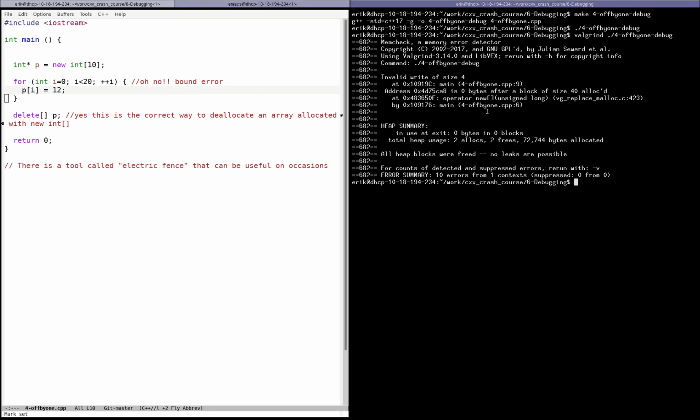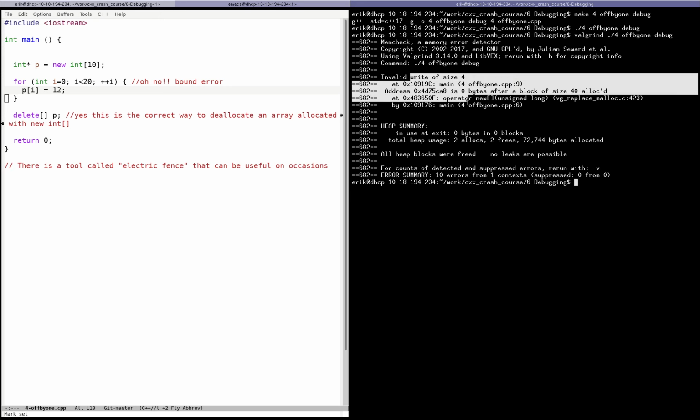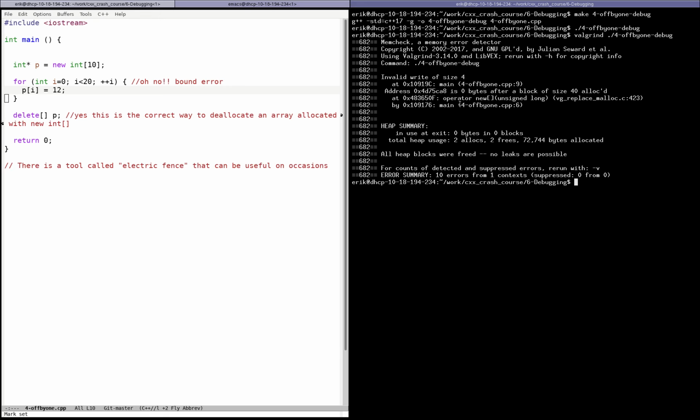It will tell you that the address that you're accessing is 0 bytes after your block of size 40. So it actually tells you that the error it's reporting is because you're trying to write directly after the block that you allocated. And sometimes that can hint at what the problem actually is.